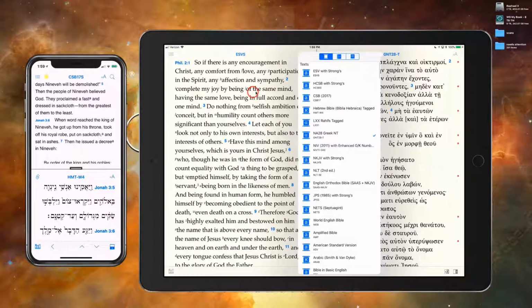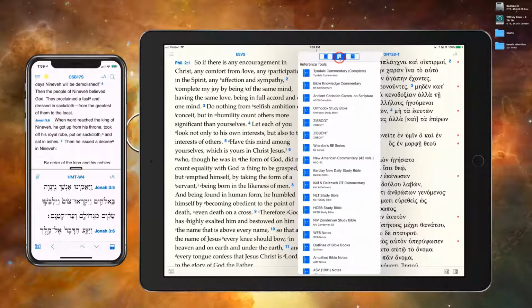I can choose from text, which is what you saw when I pulled down the menu from here, or where you see this little icon that has a 1:1, these are reference works. These are any reference work that is arranged around Bible verses, such as a commentary or study Bible notes, or translator notes, or an apparatus for, say, the Hebrew Bible or the Greek New Testament.